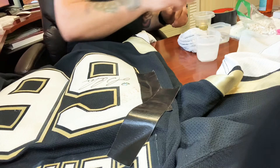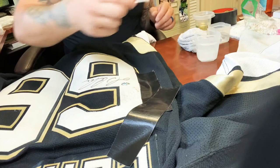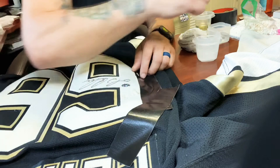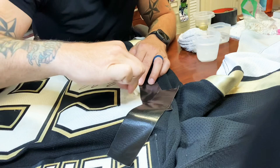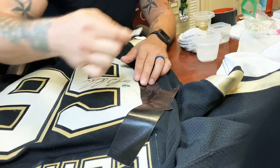So I'm going to go ahead and put some more alcohol on there. And let's see if I use my fingernail, if I can just really dig in there, even with the Q-tip, if you really want to get in there, and let me use my fingernail and just see. You don't want to be too hard on it because, man, I'm telling you, if you ruin the thread, it's such a bummer.